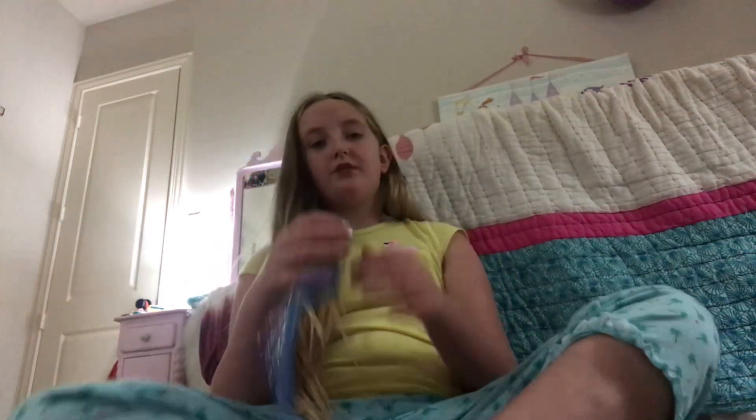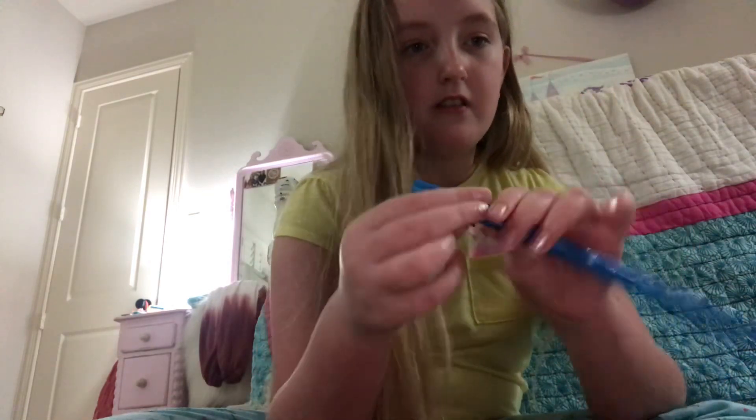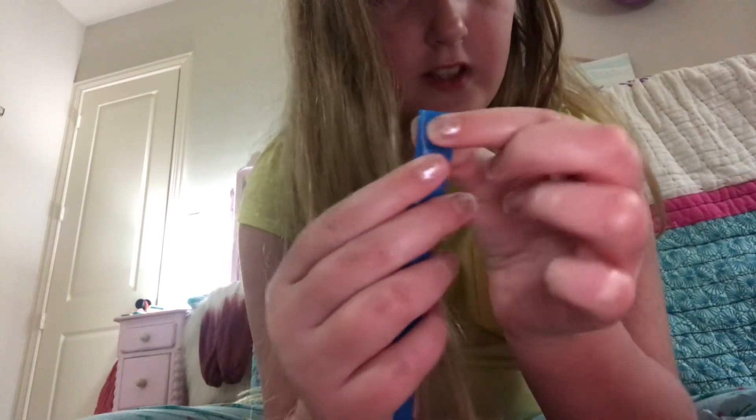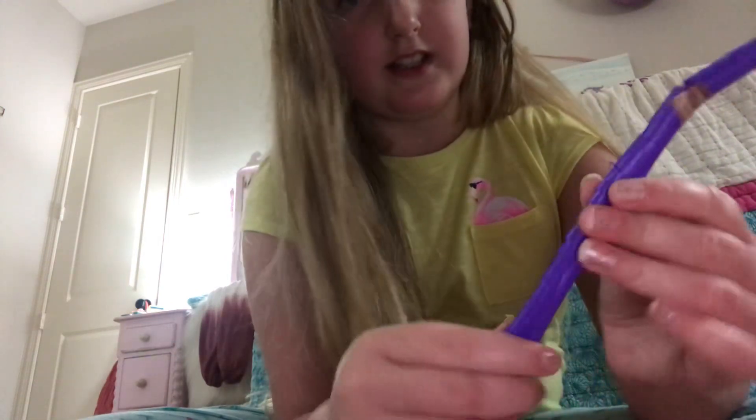The first one is homemade and really simple — I'm going to show you guys how to make it. I used a straw to make a twister. I just took a straw and cut a slit — you can see the slit right there — with scissors, and then one on the other side, and then I did that the whole way down. I also did this one; it's a little broken, just one slit. This is how it sounds.